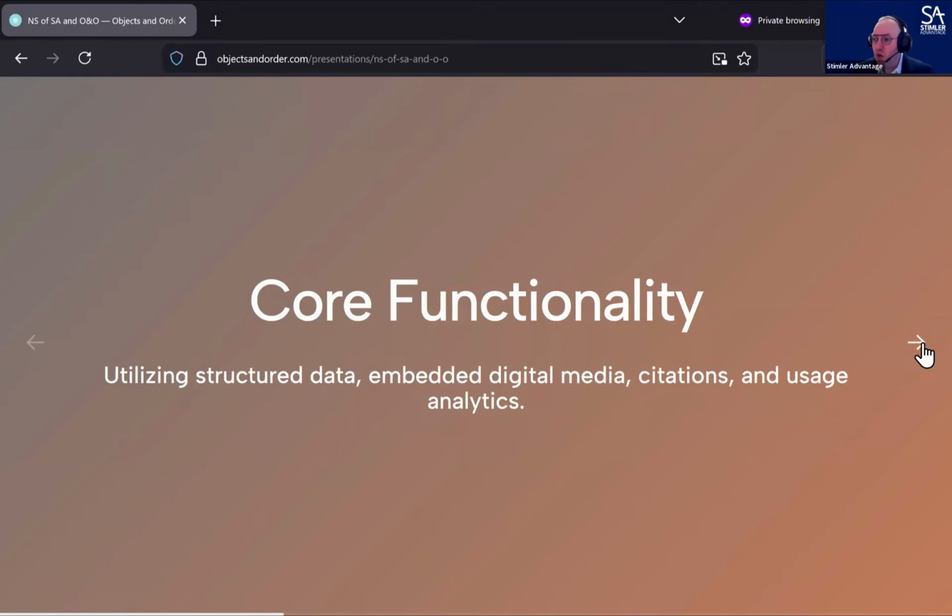So in the example of a work of art, it might be the title of the work, the artist, maybe the date that it was created, its medium, its dimensions. If it's part of an institutional repository, maybe that number. So that's the structured data about the object. We talk about digital media, right? So pictures, video, digitized versions of documents, all the assets that go with that data. A really important one, which I know Christa can also celebrate with me here, is citations. So incorporating scholarly citations to other publications, maybe where you've researched and referenced in your work.